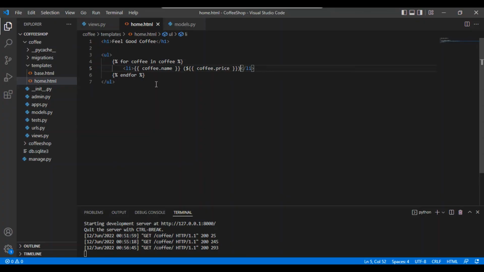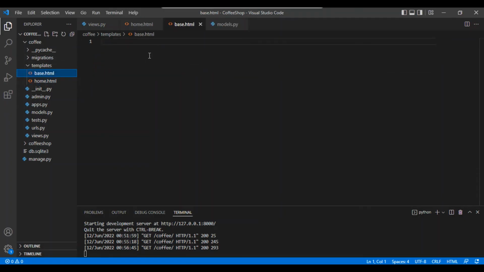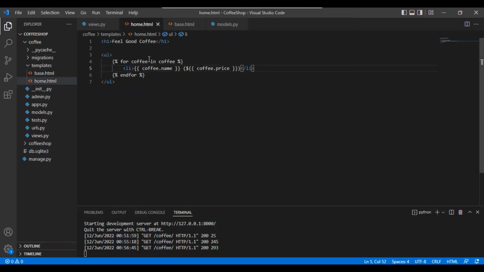Let's create a starter template inside our base.html that we can extend inside our home.html here. So it means we are going to do all our HTML stuff there. We don't have to do everything here and make the code messy.